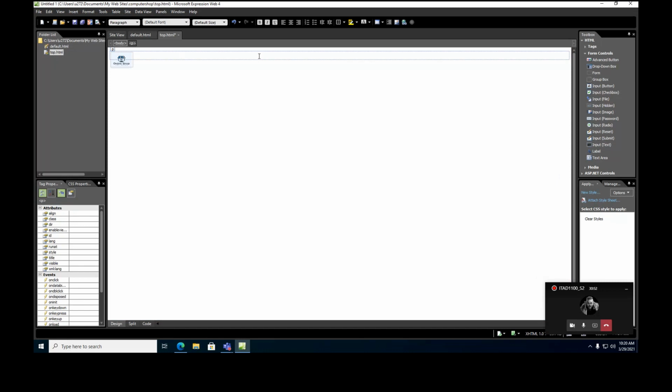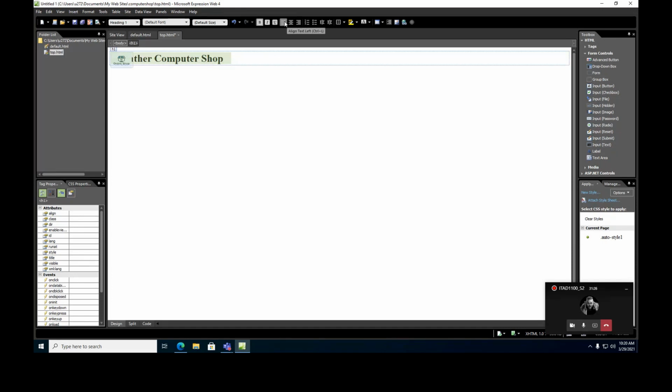And then here I'm going to write Moonther computer shop. I'll use a shadow and put it in the middle. This is the middle. I'm going to make it Header 1.